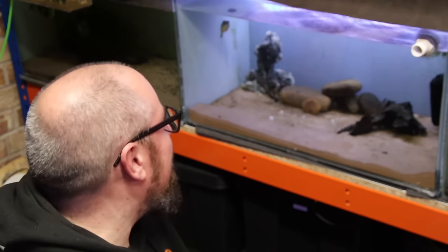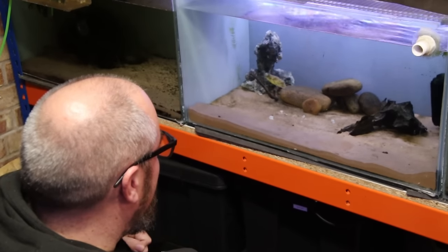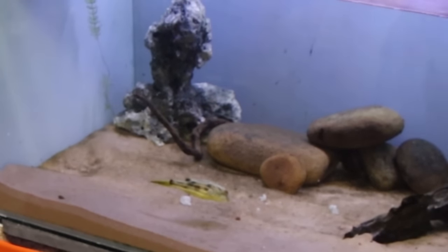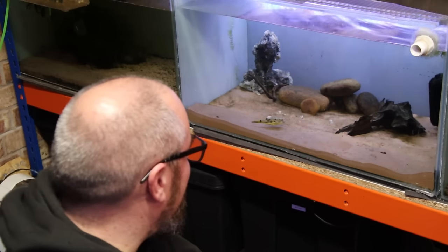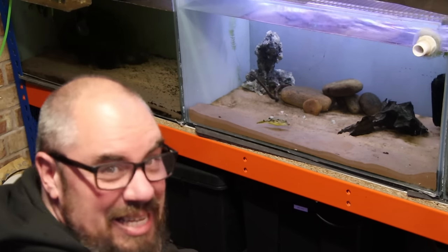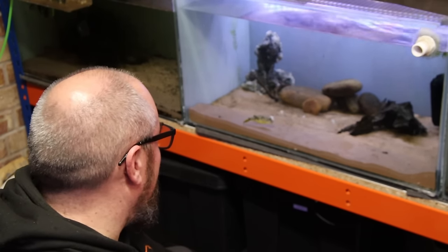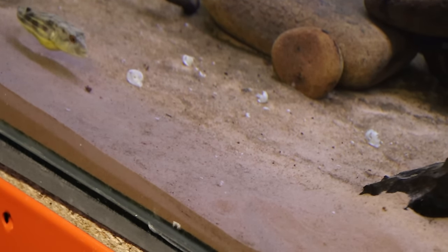He's now realised he's on camera and he isn't going to take the pellets. Let's try again. There we go. These pellets in and of themselves are actually quite hard, so they do give a little bit of that wear as well as just being generally nutritious. There you go, he's taking the second one as well. These ones are the Hikari cichlid gold pellets. I have used various other ones — the Fluval Bug Bites, things like that — and they're just a great way to get food into them, and I'm so happy that it's worked.